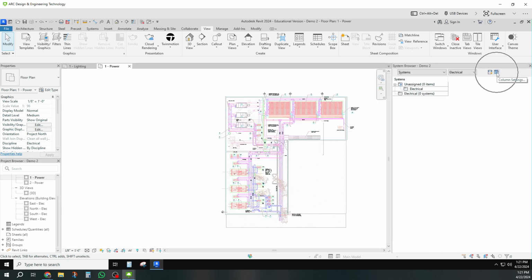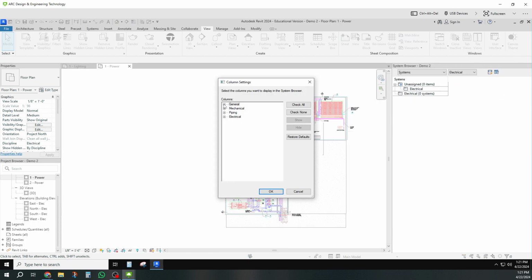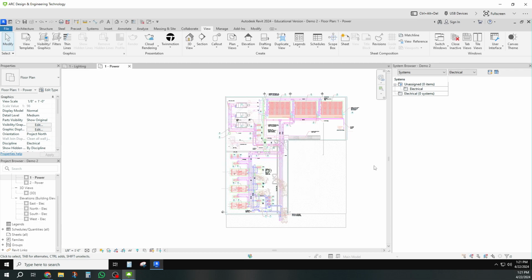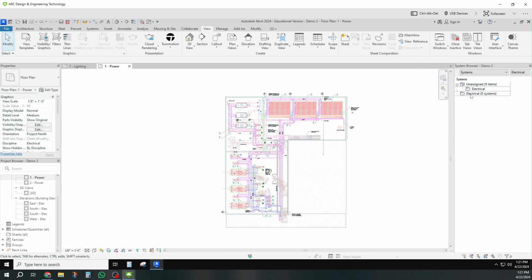Once I start seeing things, I'm going to need to go into my column settings, and I need to turn off all of these things that are not electrical. So that's under General, and I cleared it all. And under Electrical, I want load, voltage, and it's probably a good idea to see if I can get the amps. Oh, that's my load, actually. So that looks okay. Those are the two things that I need. So now I can move this back over again. So when I see stuff, it'll show up there.